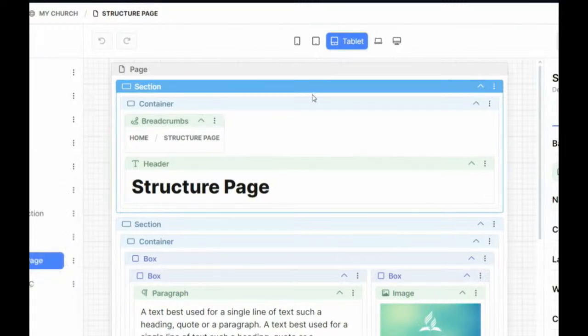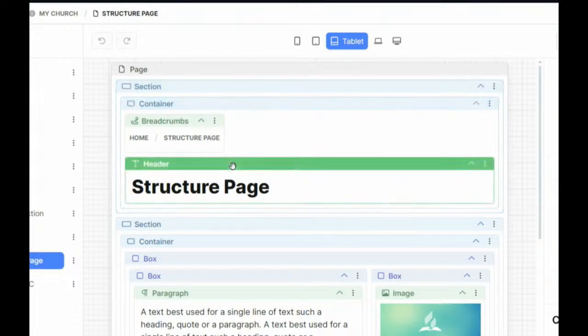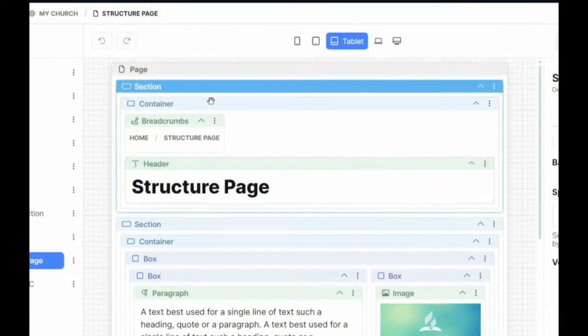I have a section. Inside the section I have a container. Inside I have some content. I have my header and some other blocks. In green are usually content blocks that have some content inside. For example, images, texts, videos, some other more complex blocks, they are in green. In this light blue here, these are the parent type containers, let's say, where we put our content.